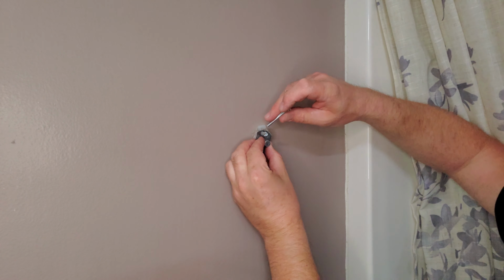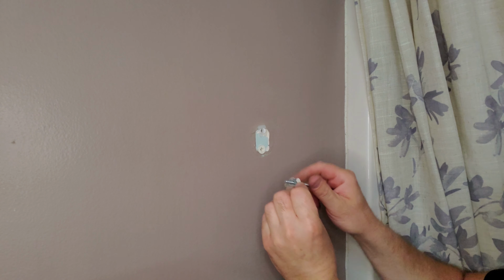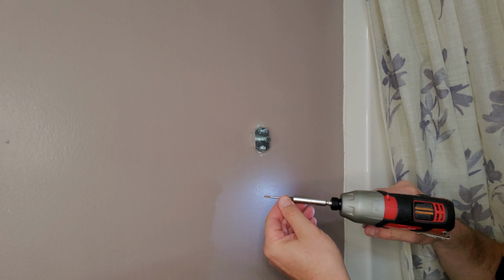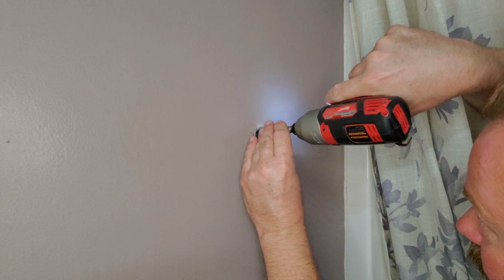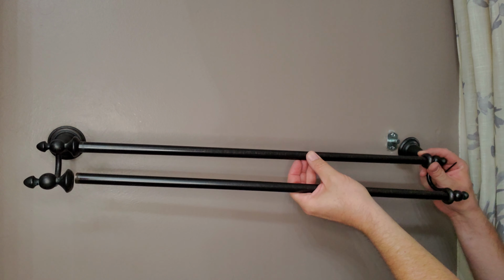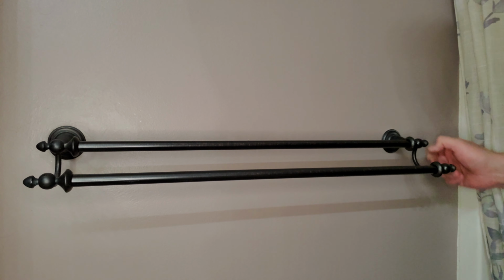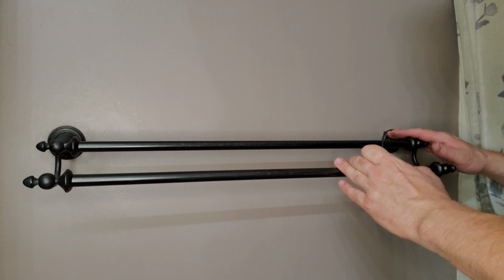Okay, awesome. Okay, so here's the screw that came with that. That's a long screw, I know. Barely fits in the hole, but it does. Okay, so now we're going to reassemble the towel rod and see how good of a job we did. Okay, it's not perfectly tight against the wall there, but it's definitely more stable, and I know it's going to hold the weight now. So, I mean, it still has a little bit of movement, but I'm feeling really good that it's not going to rip off the wall.